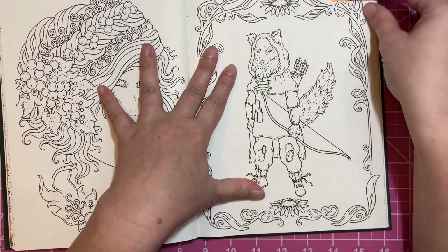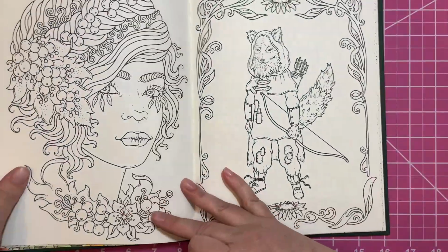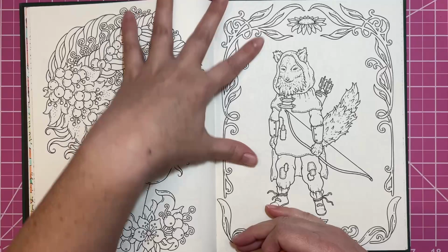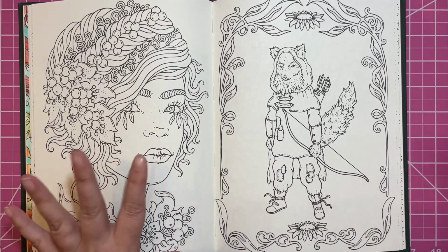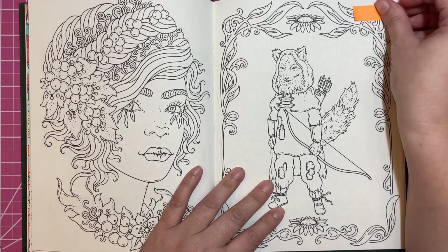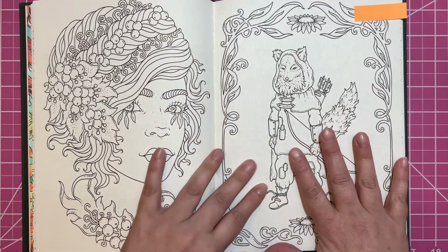This one I adore, from Tales from the Forest Kingdom. I love this page. It reminds me of Robin Hood, and I think that it would be so cool to color this like Robin Hood. I don't know if this is going to be one I do today, but I really love this page. Adore it.